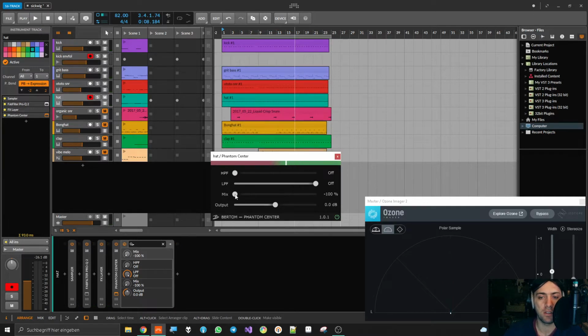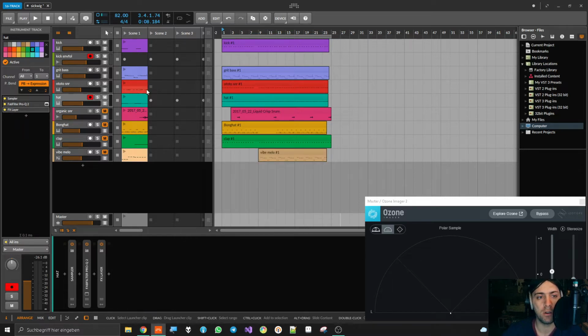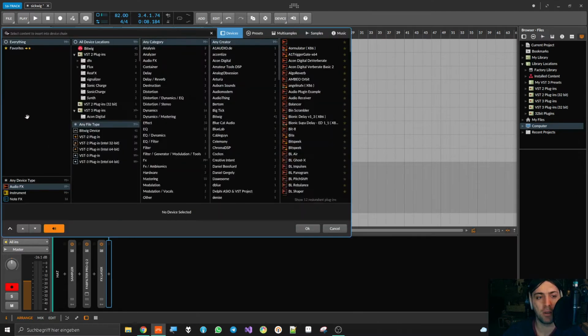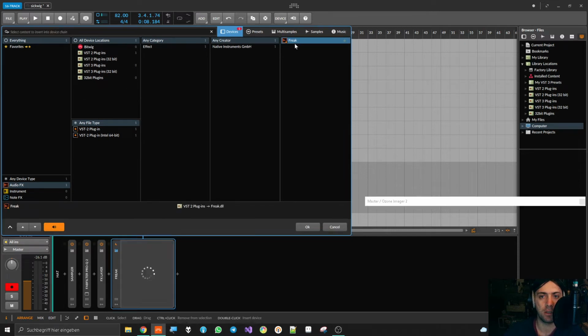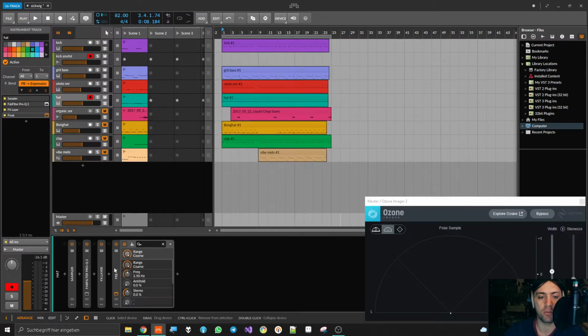Okay, interestingly, it definitely removes the mid signal when it's being put to -100%. So there is definitely something similar going on to mid side, but it's just something different in some way, and I still have to find out how. Now, how can I add something interesting stereo-wise to this hi-hat? I think my initial idea would be to add the plugin Freak, because it's a frequency shifter.